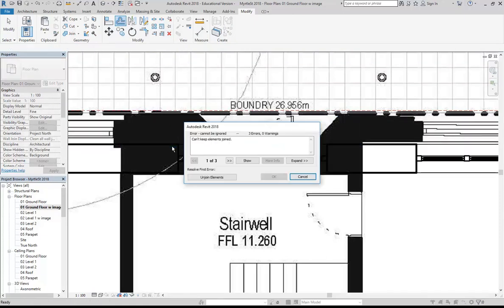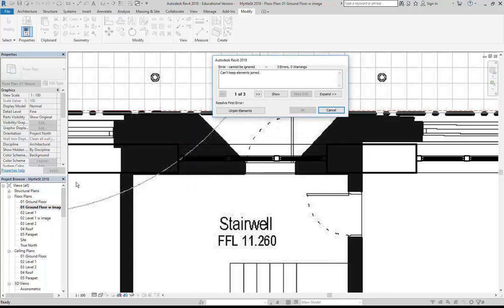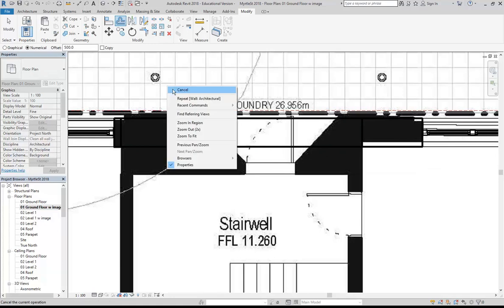Can you see what it's done? That's not good. It's brought the whole wall down. The other two on the other side have come down as well. It's also that thing Revit does, it joins things together. And it's a good thing. Usually that's going to help you, but sometimes it gets in the way. So we've got to work around that option.